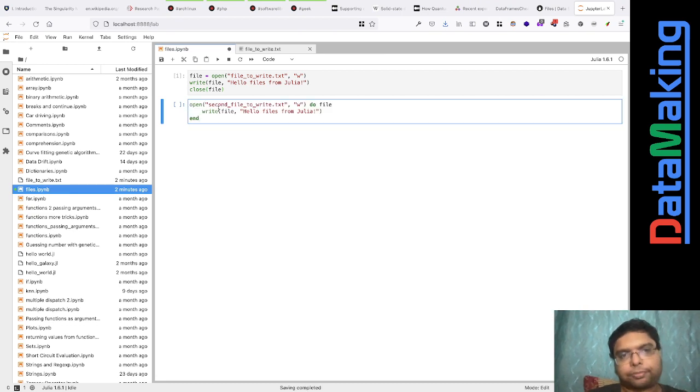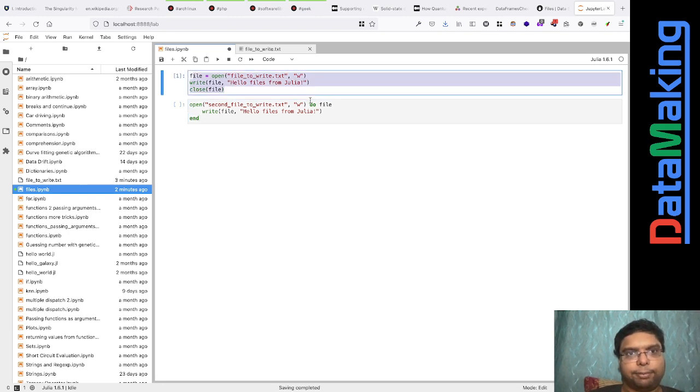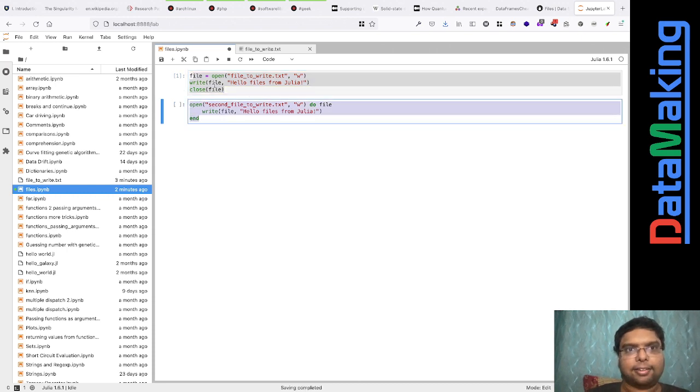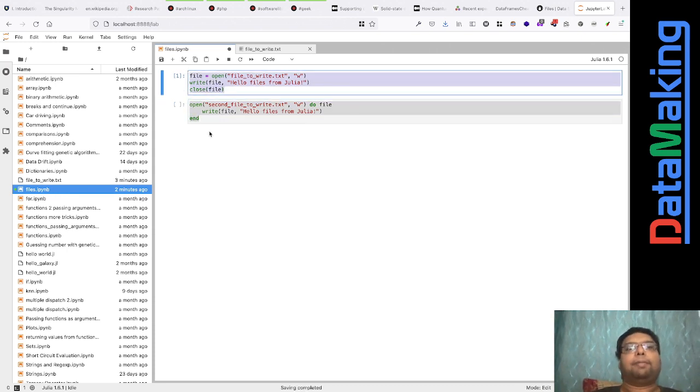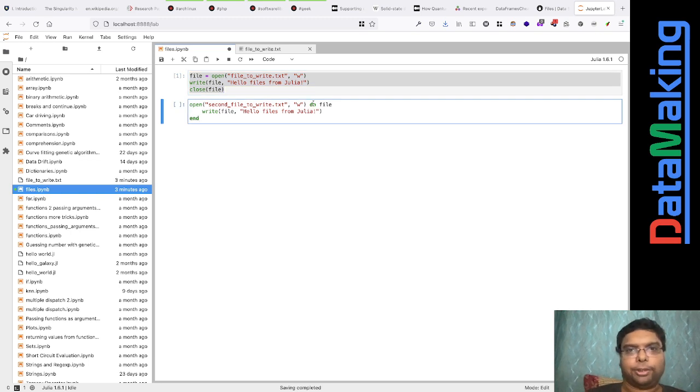Okay, so rather than doing this, this statement is almost equivalent to this one. It does exactly the same thing, but the only difference is there's no need to close it, because you're putting do and end over here, and inside you're just putting write and giving the same open. And of course, I want to write to another file name. I don't want to mess up the first file, and you're opening it in write mode and having the file handle over here. The thing is it automatically closes. So I just feel it's more elegant. So that's the thing.